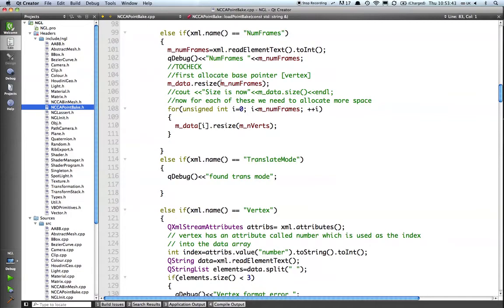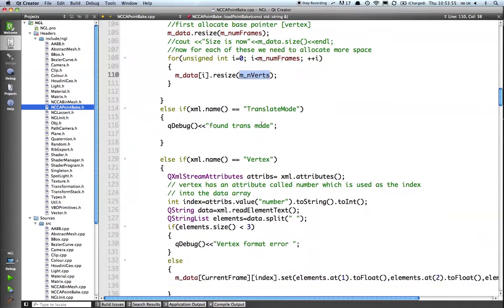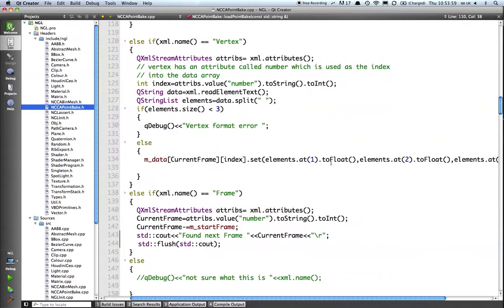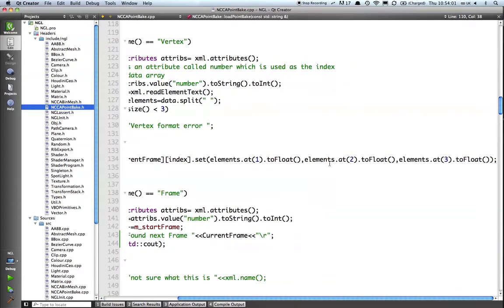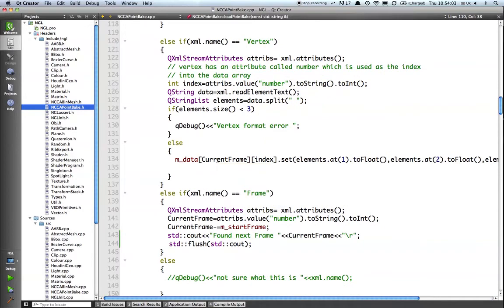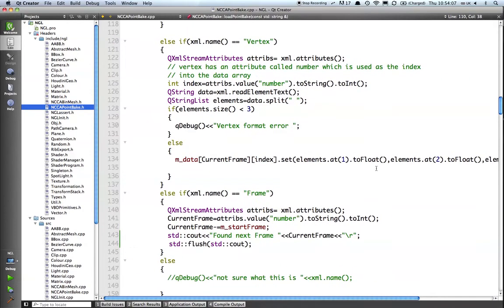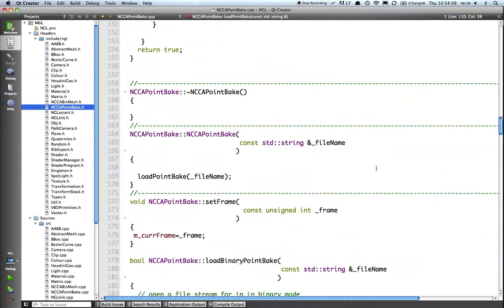Double resizing, so first we resize the outer array to the number of frames, then we go in and resize the inner arrays to the number of vertices. That's now reordered everything to the size that we need. Then once we find the vertex data, we can actually go in and set that data, as you can see there. So we go in, set it all, and it should all be ready to use.